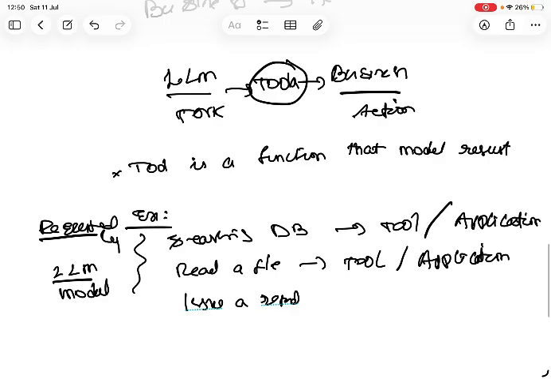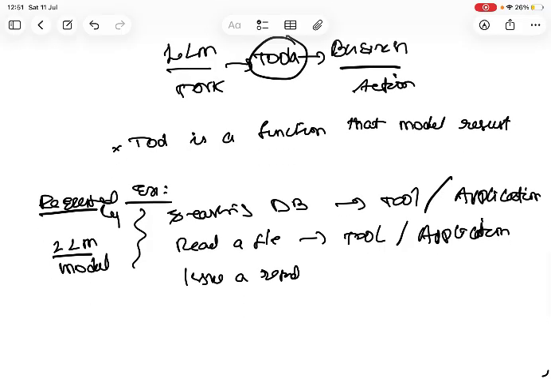Now, tools are the bridge between the stateless LLM and business action. Correct? Imagine without the tools, the agent is trapped inside a chat window only. Whatever our AI agent has to do, it will receive the user's intent or the context or the perception. It perceived, but it does not know how to access the data. Right? It wants someone to access the data and give the data to it. That's where it goes and says that I need this tool. Okay. So with the tools, it can affect the outside world.